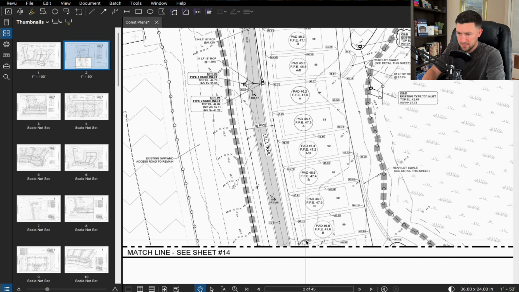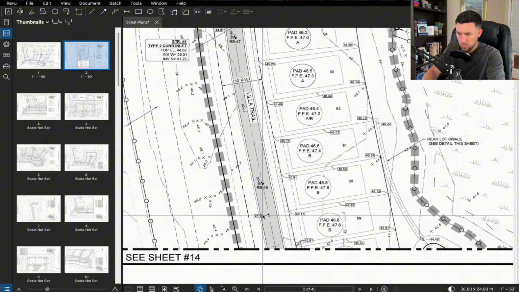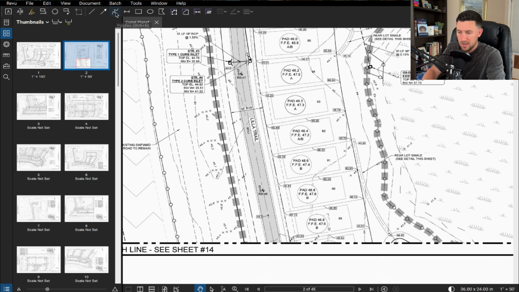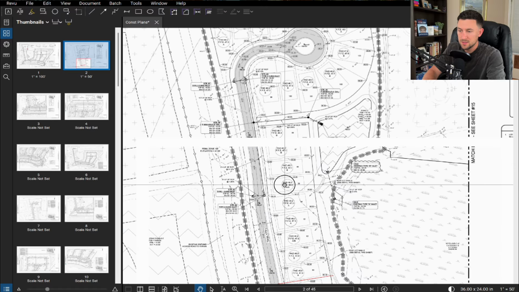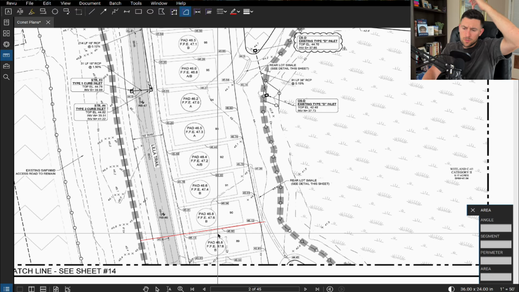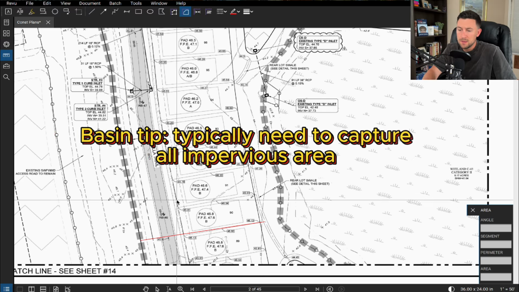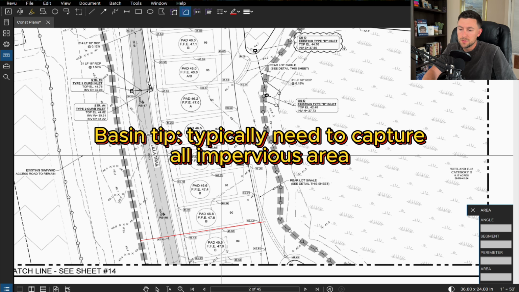All right, I need to find this high point, and it looks like we have a high point here, kind of in between lots 90 and 89. So this is a high point, meaning this is almost like a ridge. So any sort of water that falls within this right of way and within these lots right here goes into these inlets and then into our pond system. So typically with residential development, you want to be able to capture all of the lot drainage because you have impervious area within the lots.